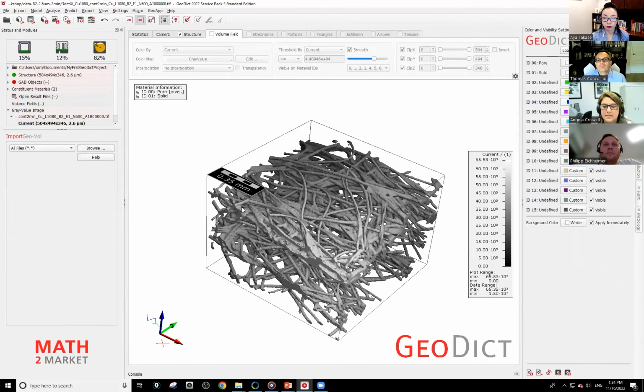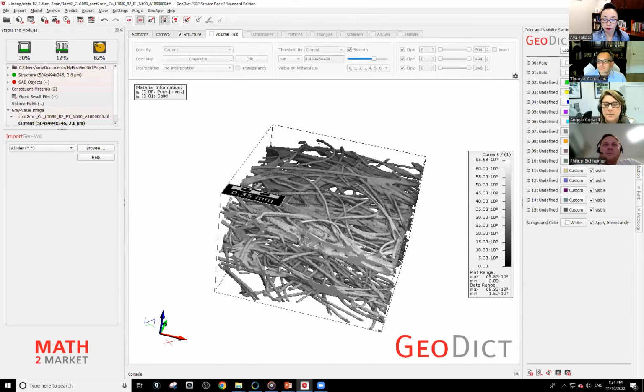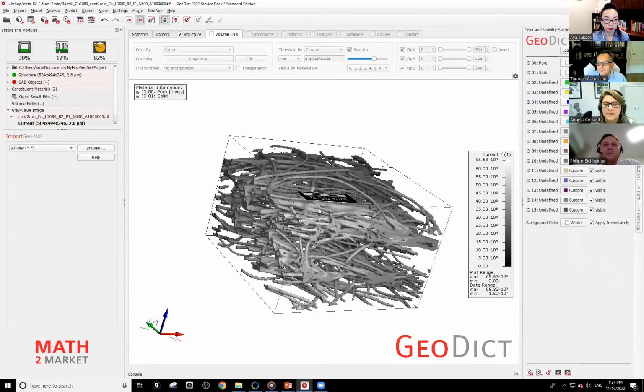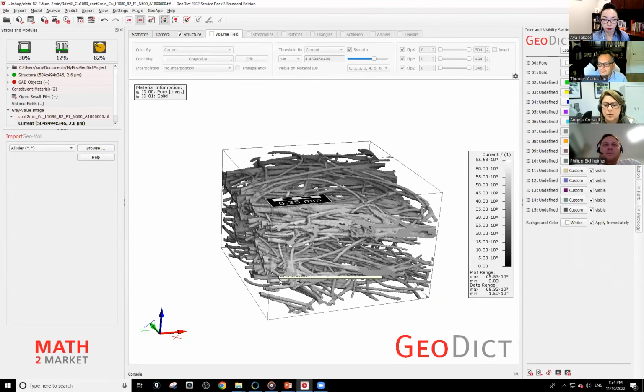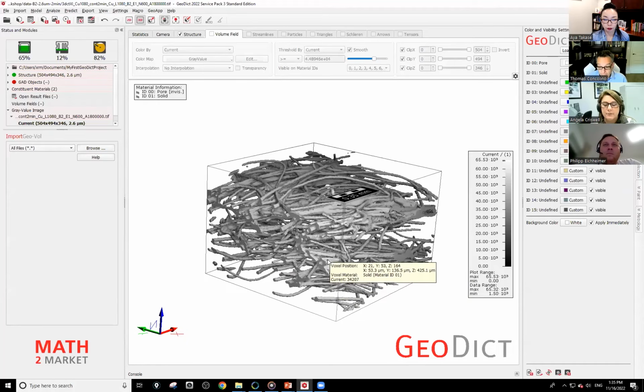Okay, so that's basically our finished segmented data set. And we do see these thickened areas between fibers, and that's our binder that we're going to have to separate. But remember, we have constraints here. So we need to ask a question: is our data ready for finding binder in fibers?